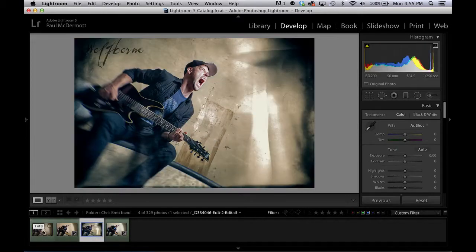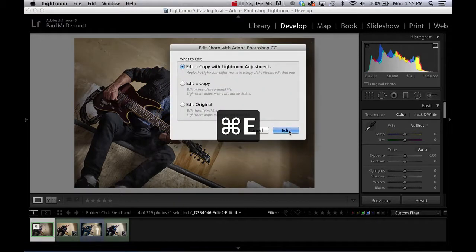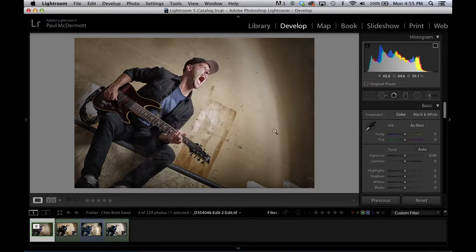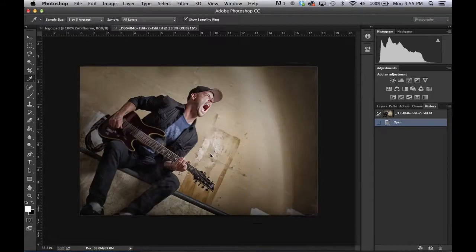That's what I've already done before. So now I'm going to go back into Photoshop by going Command E, and if you remember, I closed the image in Photoshop because if I didn't, it wouldn't apply these changes from Lightroom. So I'm going to reopen it. And again, another lesson, but this is just my workflow of how I get to that image. Command E, open it up, and what I am going to do now is some color grading, which gives an overall feel, and there's one that I like right now.